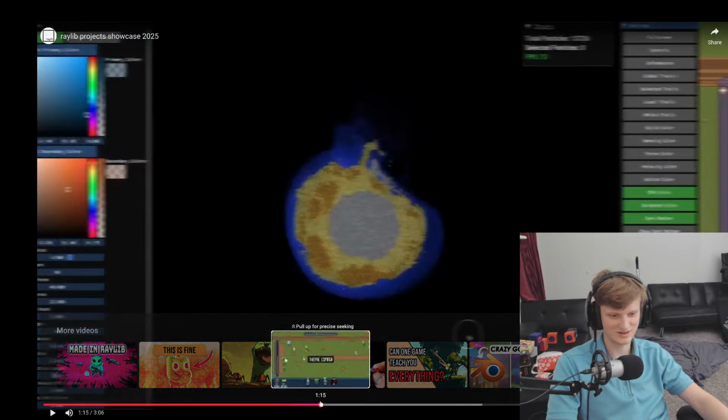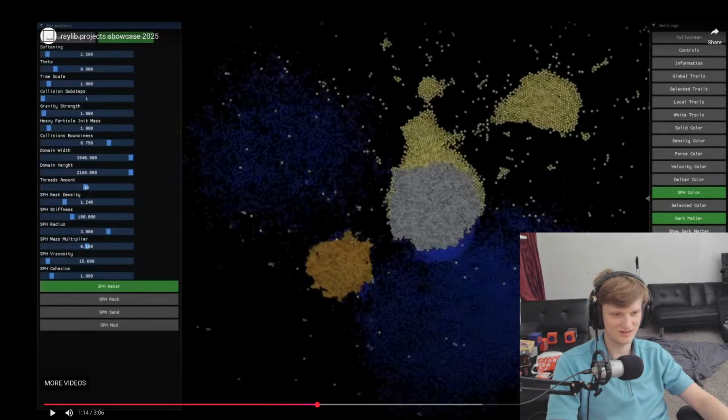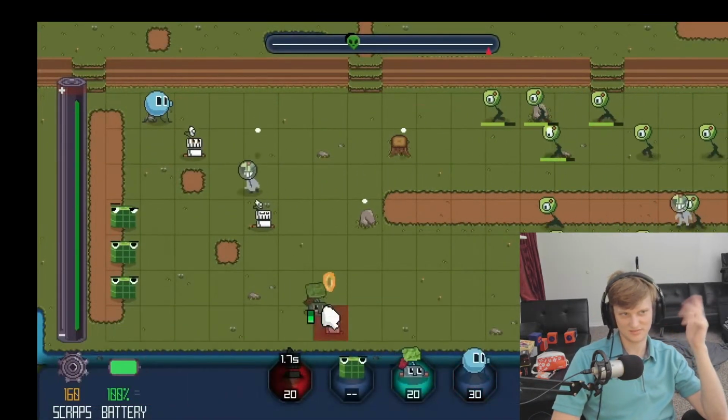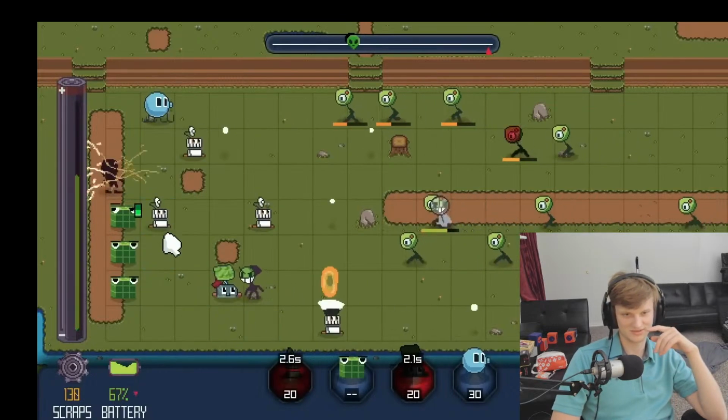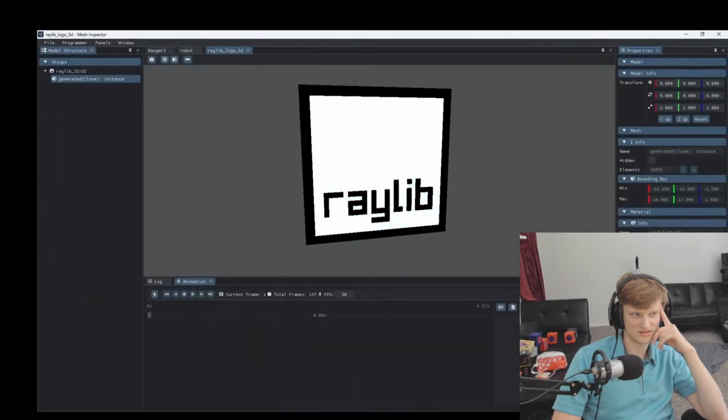Wait, I'm trying to look at this. What is going on here? Full screen settings. Okay. Domain height. That's pretty cool. Robots versus aliens. Basically, Plants versus Zombies. Okay, got Mesh Inspector.